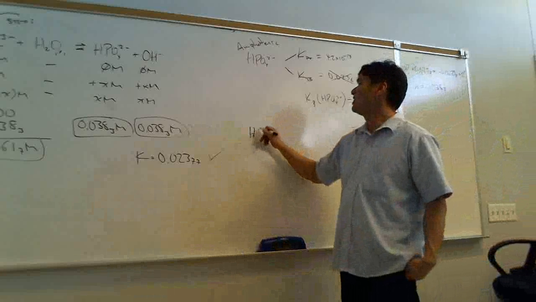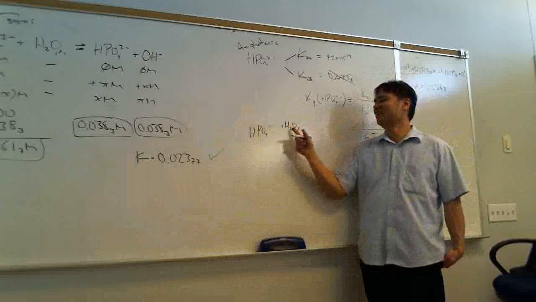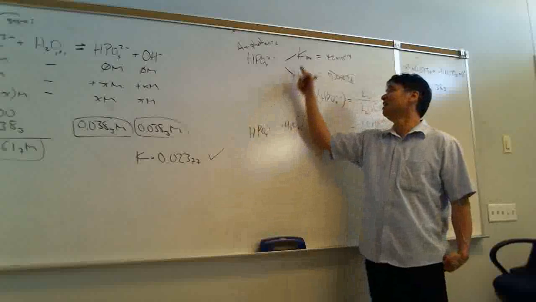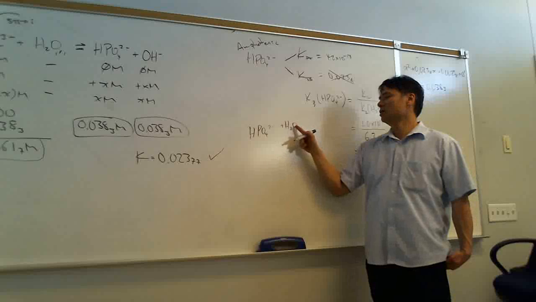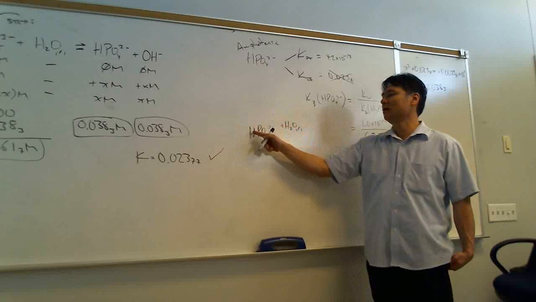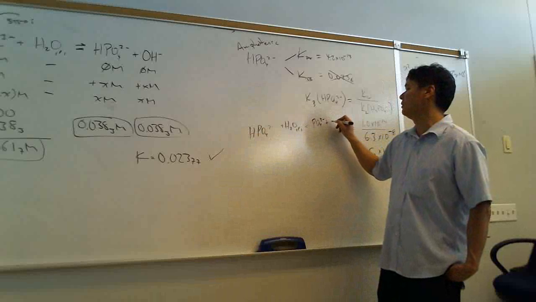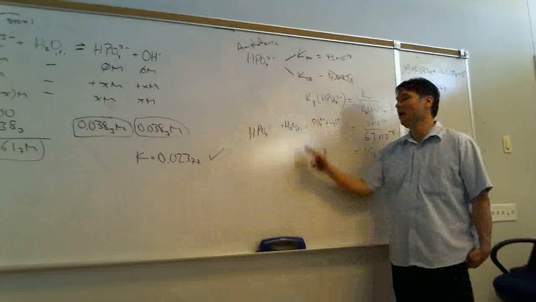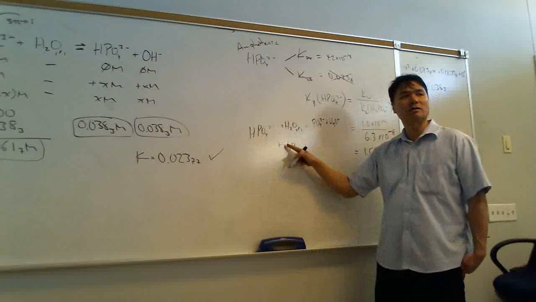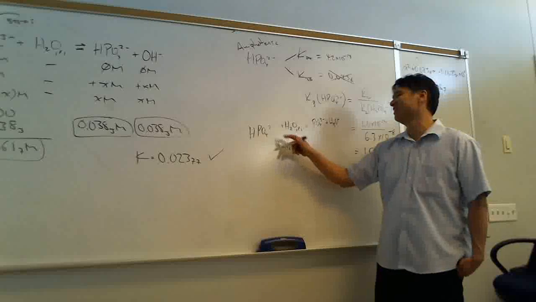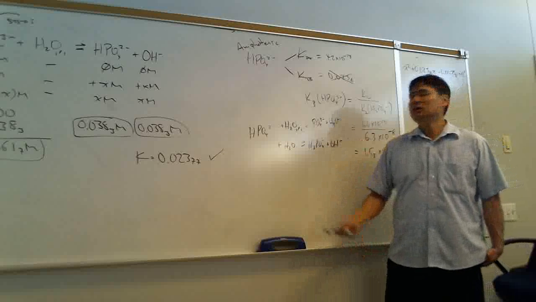Okay, the reason it's amphoteric is because monohydrogen phosphate can collide with water in two ways. If it collides with water, it can either lose its proton or gain a proton. In a Ka, what happens to monohydrogen phosphate? It loses. So the lone pair on oxygen here, which is an sp3 lone pair, gets pushed over here into this H and knocks these electrons out, and we end up with PO4 3 minus and H3O plus. Right, this is the Ka collision. The Kb collision happens when this lone pair on the oxygen gets pushed into these, knocks the proton off, and we end up with H2PO4 minus and hydroxide.